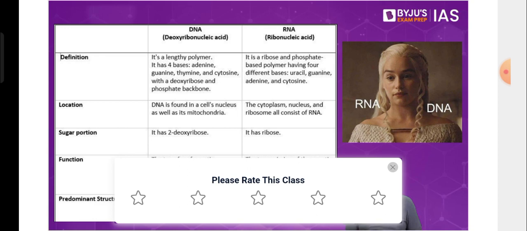It's a double-stranded molecule, whereas in case of an RNA, it is a single-stranded molecule. So if you have to think of what the structure is like, think of DNA as a ladder which you have twisted. If you twist the ladder, the kind of structure that you get is basically the deoxyribonucleic acid, or DNA. Whereas when it comes to ribonucleic acid, you think of the same twisted ladder, but you have half of it. Let's say you take the ladder, cut it in one half, so you only have half of the ladder, and then you twist it. The structure that you get is the structure of RNA.